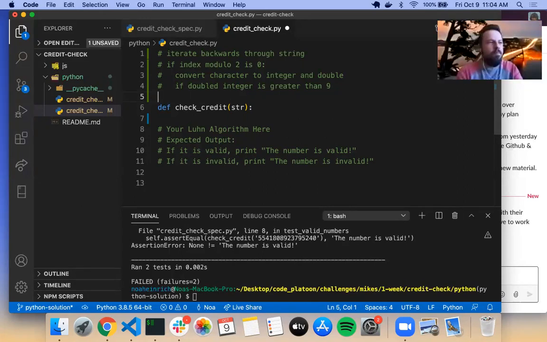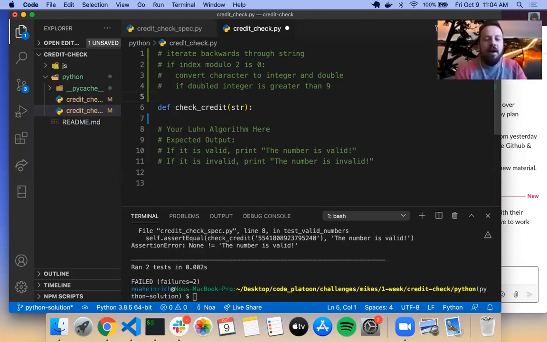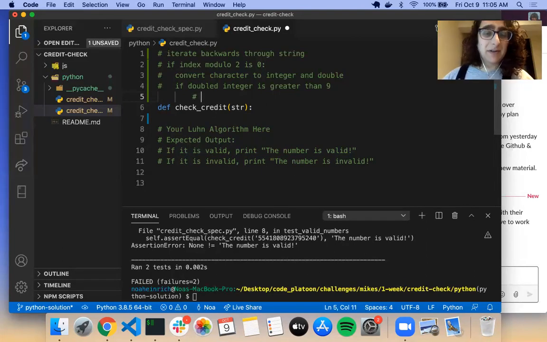I added the math.floor division by 10 to the modulo 10. I'm sorry, I didn't quite hear you. So I guess if we're in Python, I added the number divided by 10 with a double slash to get the floor of that division, plus the modulo of 10 from that same number.